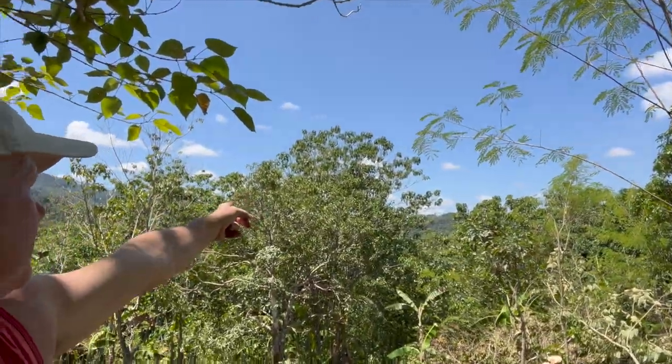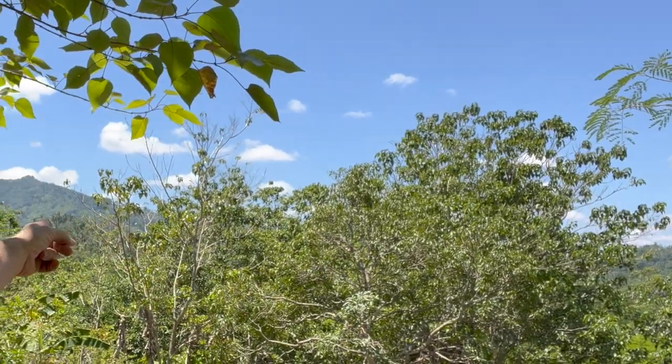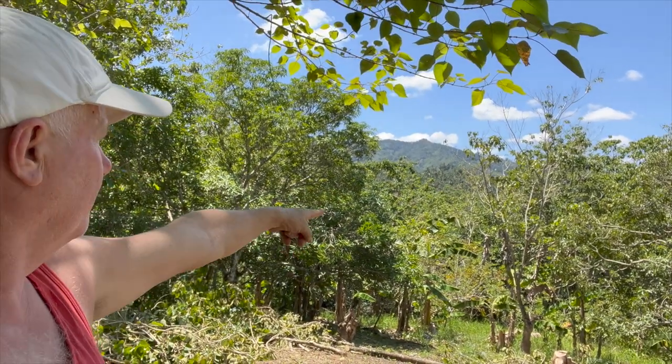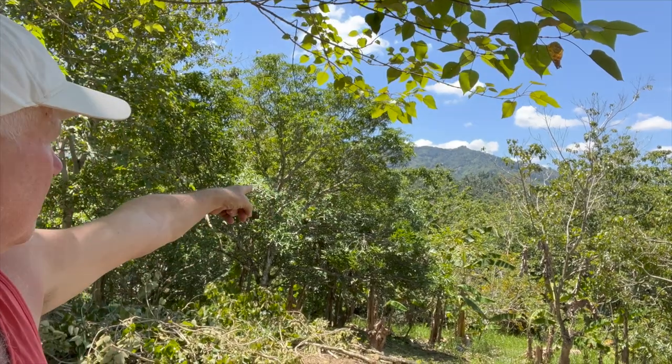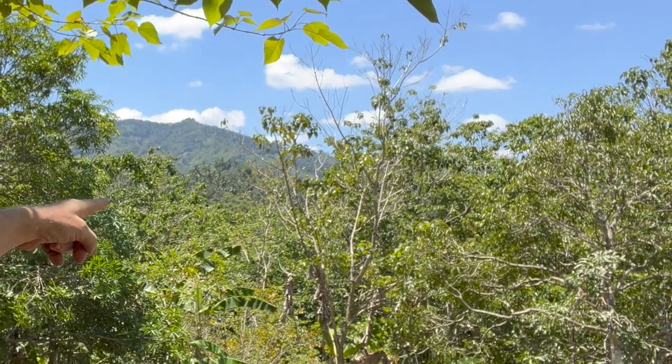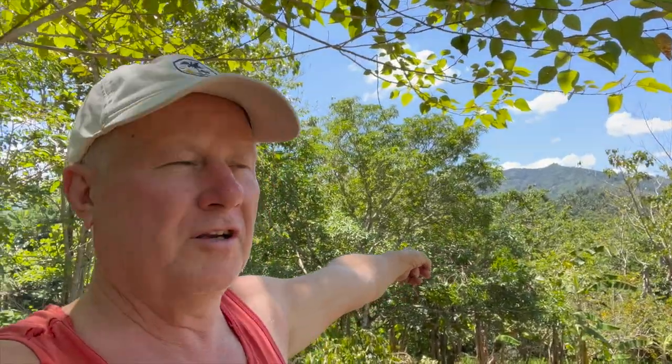That's the worst thing - they overtake the mangoes and shade them, and the mangoes don't go very well then. Standing here I can see one there, one over there behind it, this ugly little one that'll grow bigger, one down there. In fact all I can see down this slope are the gemelina trees. Once we chop them, we'll end up with a nice view from where we want to build our house up here. We need to keep going with it and use the timber as much as we can.